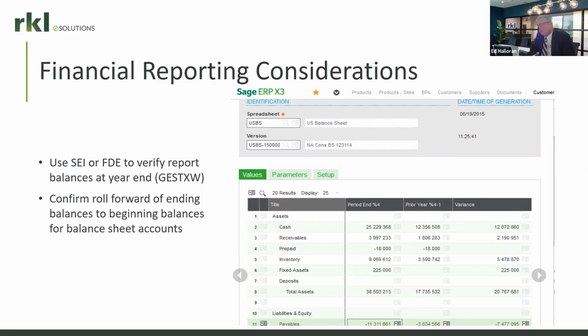And then also after you close out the year end, you want to confirm that the balances at 12/31 year ending match the 1/1 balances for 2022. I have seen it over the years where the balances don't roll forward correctly. So sometimes you got to reopen the period and year and close them again so that you can get those balances to roll forward correctly. I'm not sure why that happens, but it does happen.